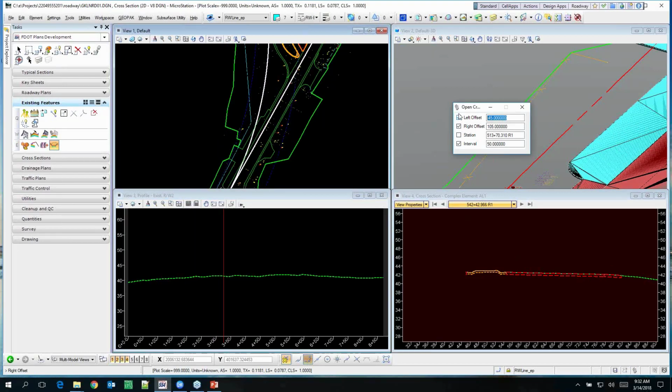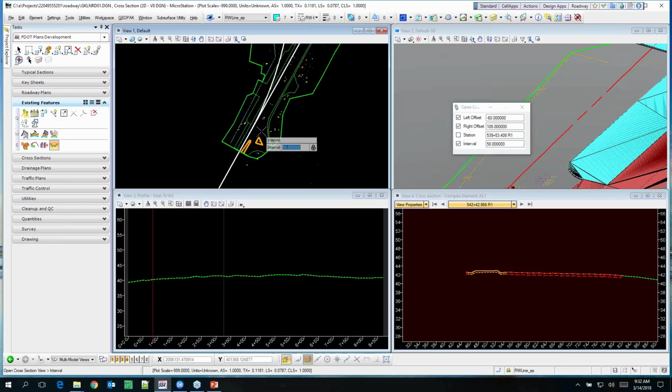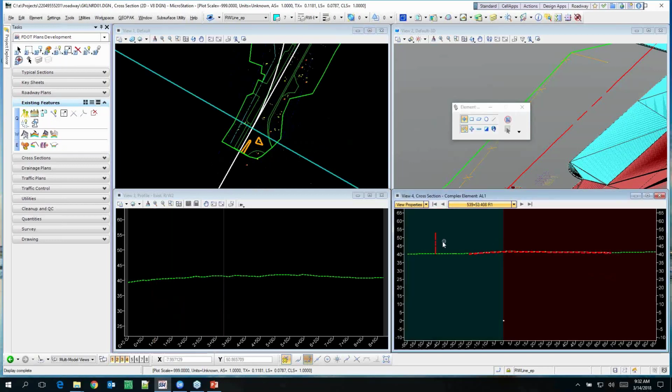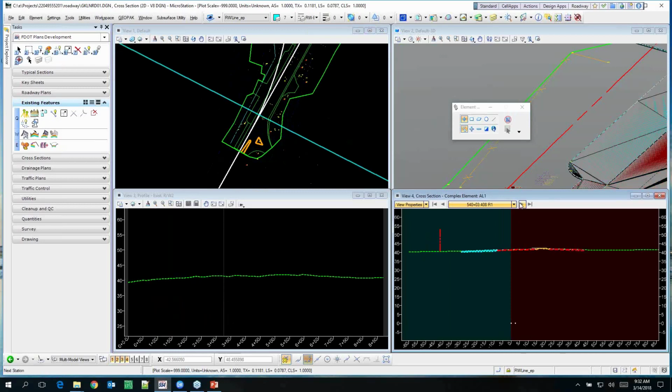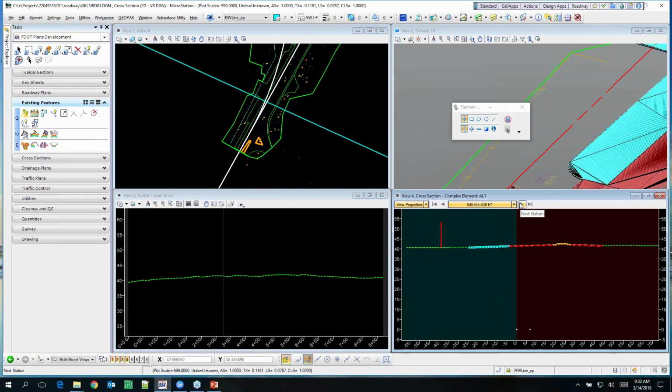I need to make that a little bit larger. Okay, there's my right-of-way line. All right, so if he wanted that always to be drawn at elevation 45, all you'd have to do is go to your profile view over here, click on that, go to your vertical geometry tools on your civil tools.